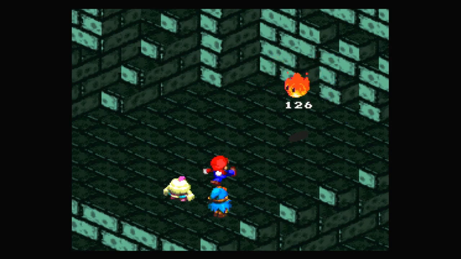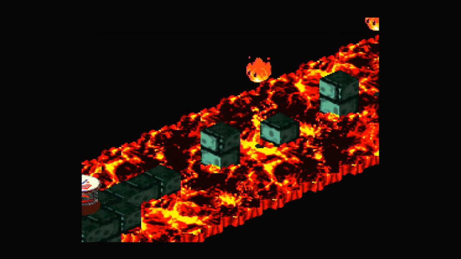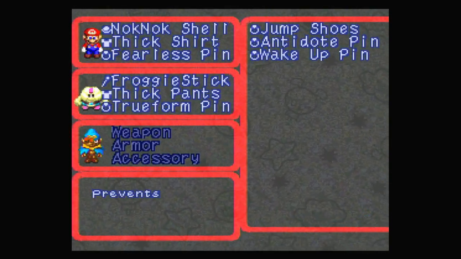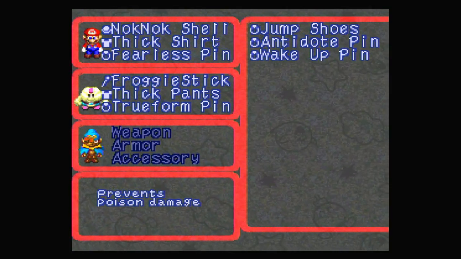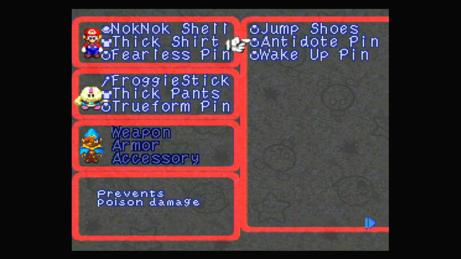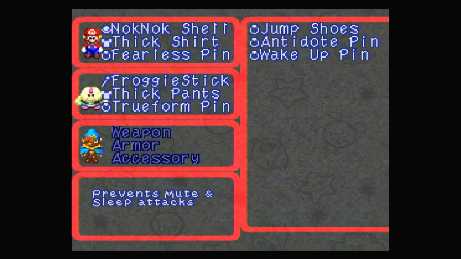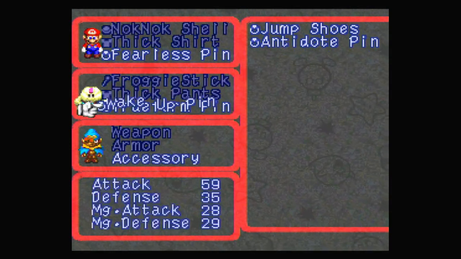Also, we have Gino with us still, which is good. And actually, it might be a good idea to give him an accessory, since that's the only thing we can really give him at the moment. Equipment. Let me give him... Actually, I don't know. Trueform pin might be good for Mallow still, I think, since he's a main healer. Maybe wake up pin or antidote. Well, those are the only ones there. Wake up pin prevents mutants. Yeah, I need that one.